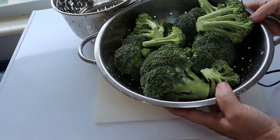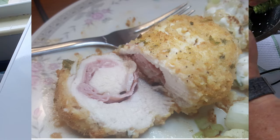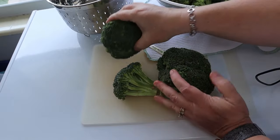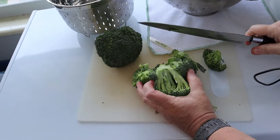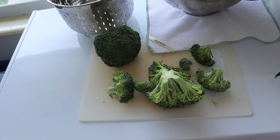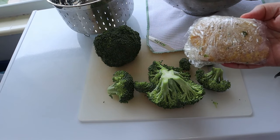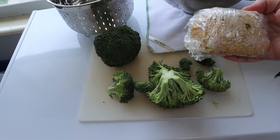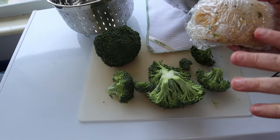All right everyone, we're moving on to lunch. For lunch this week we are having Italian chicken roll-ups with broccoli. I have my broccoli washed — I bought some at the farmer's market and didn't realize I already still had some, so I have quite a bit and I don't want it to go bad. For the chicken, I've already prepared that. Let me show you — I have them already packaged from my freezer. If you watched last week's meal prep you may have seen me putting together a dinner kit for the chicken.